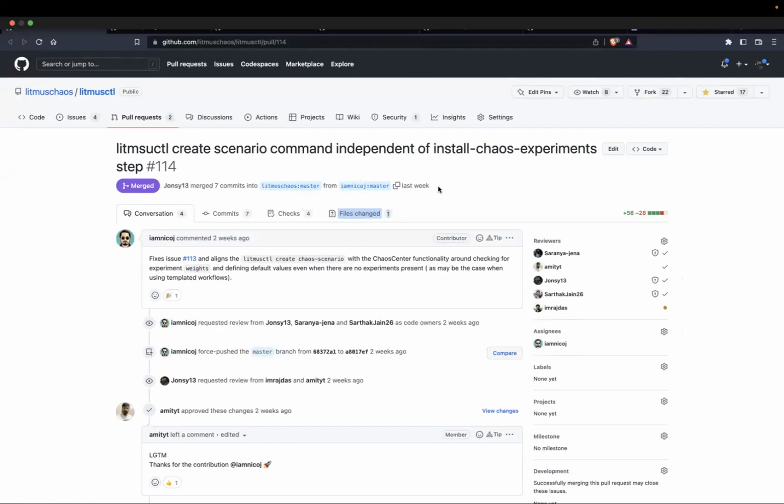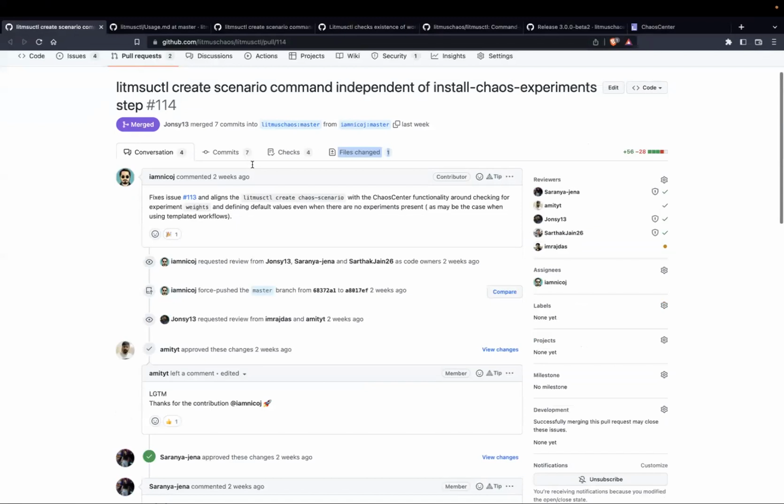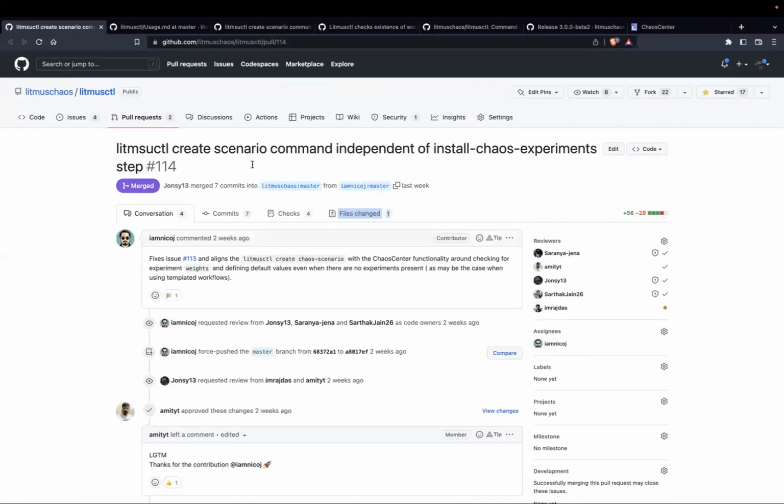There's a command that was introduced very recently for workflow CRUD operations via Litmus CTL. In case you are using Litmus CTL for creating, deleting, getting and describing your scenarios, there are already some commands in the README.